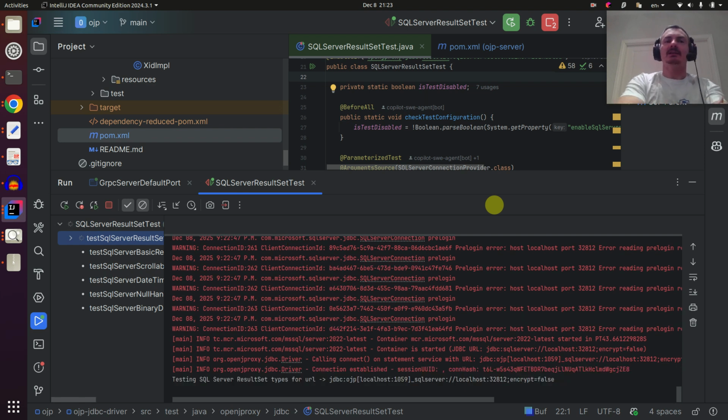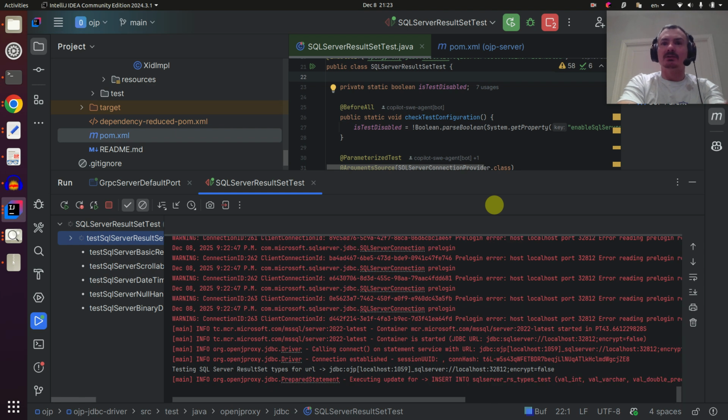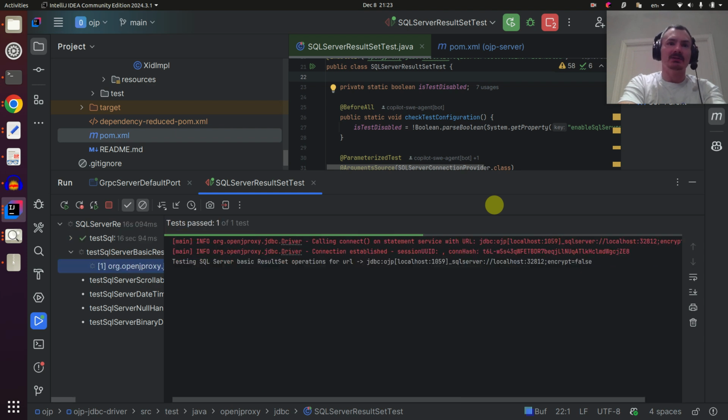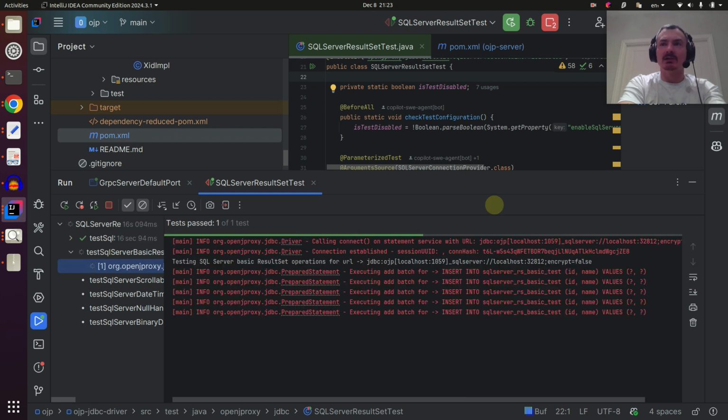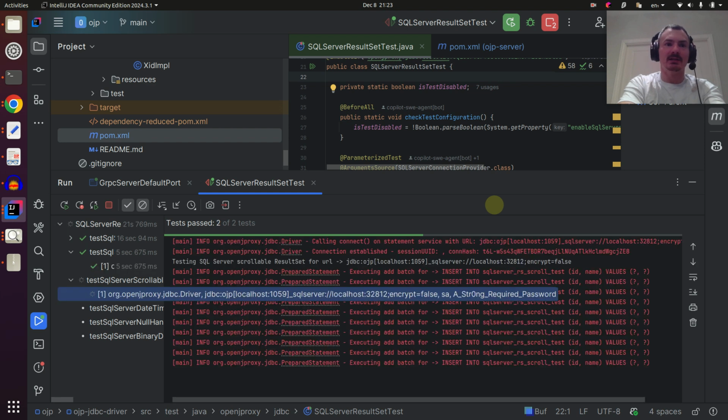The great advantage of this new version is that now it's a lot easier to run these tests locally. As you see, you clone the project, you run your OJP server locally, and you enable these flags, and you should be able to run any integration tests you want locally, and you don't need to run any database locally anymore.